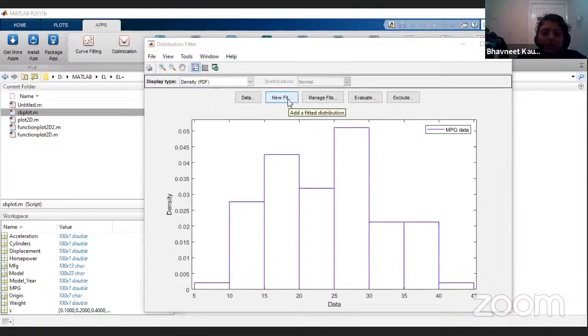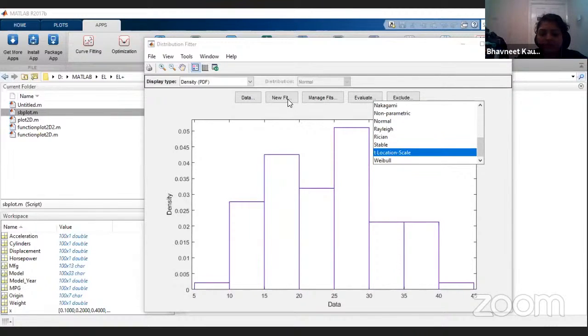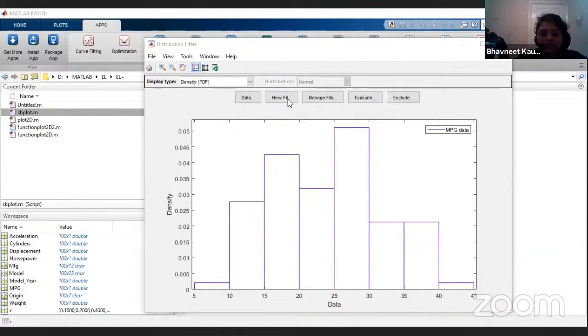and then this window will open up. You can create a bunch of different fits and give them their own name. We already have loaded data over here, and yeah, it's a normal one. I just need a normal distribution right now. We have different options which you can select from, or you can say the different families of probability distribution that you can fit your data to, but right now I'm working with normal.